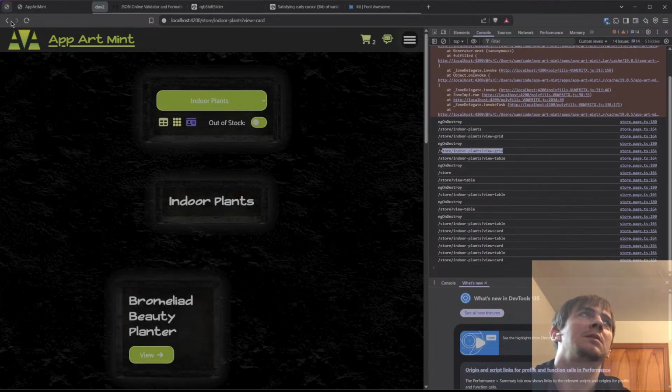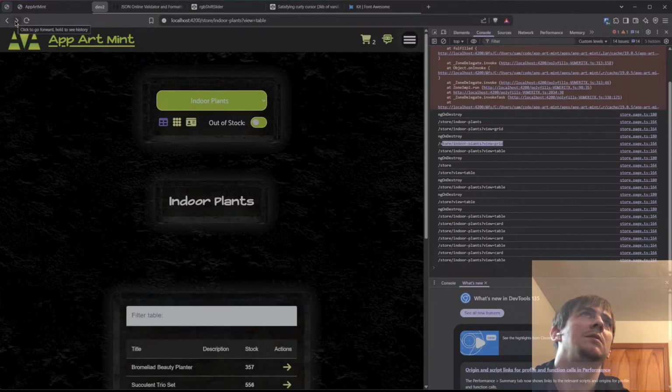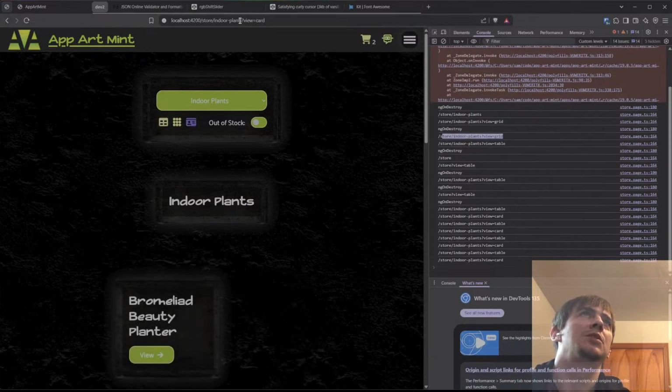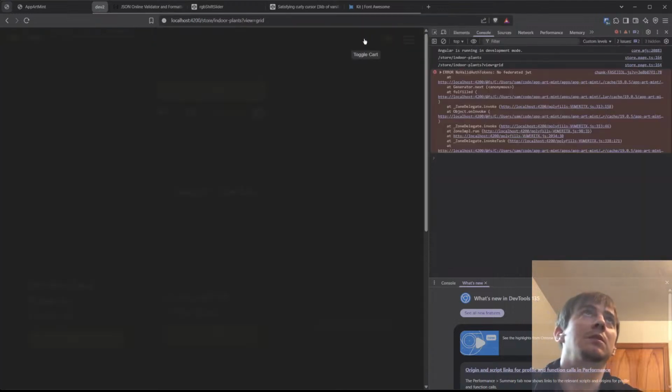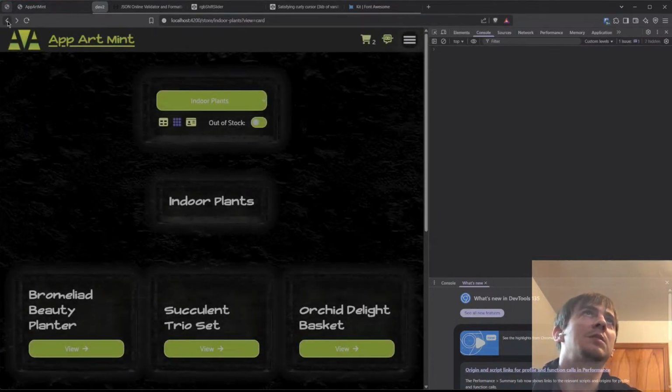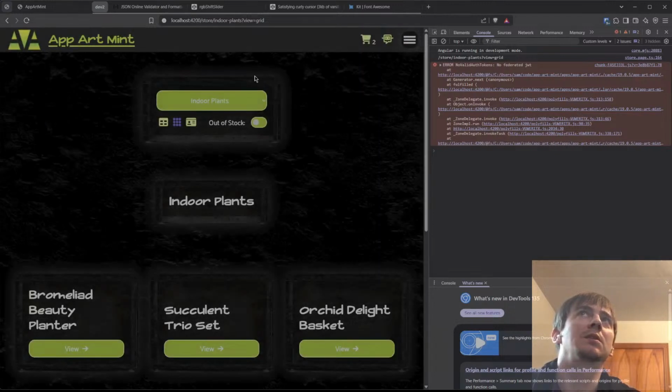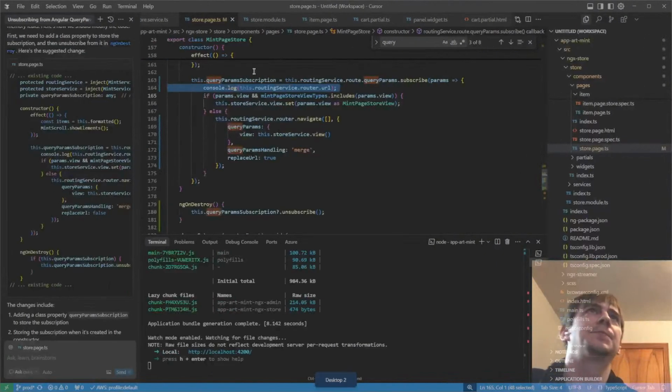So these get their own thing. It's just when I don't have one that it does a replacement. Now I'm going between card and grid. Very nice, very nice.